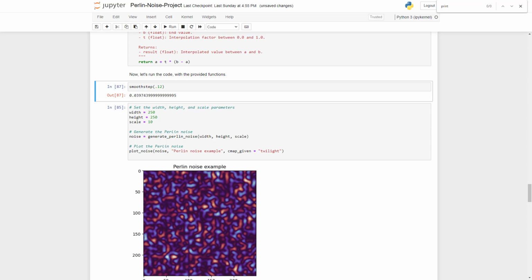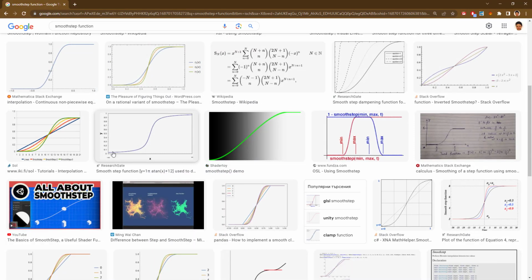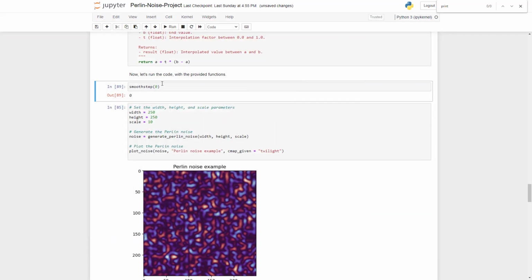So the idea of the smooth step, based on the function that you saw, is that it creates a nice gradual transition from the starting point to the destination. Let's say we get 1, it returns 1, of course. We get 0, it returns 0. That's because of its function that was pretty much like this. It really makes the transition gradual.